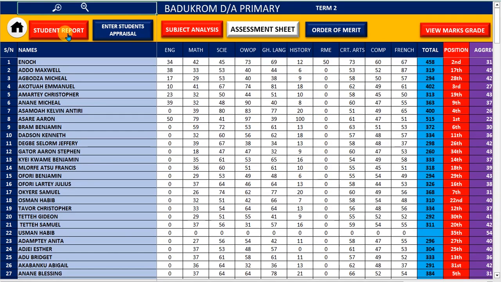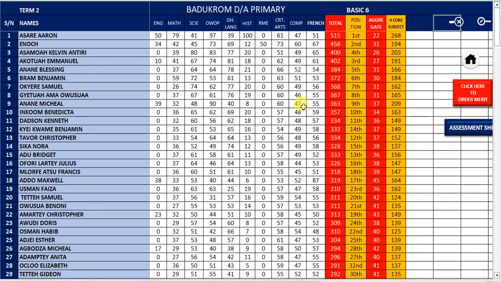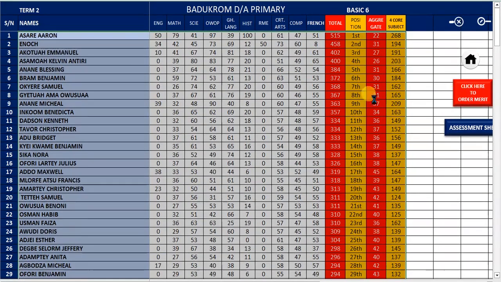Now on the assessment sheet, we have these buttons. Order of merit. Let's go to the order of merit and see how it works. The order of merit is a sheet that orders the students according to their performance, the first person on the list, as we normally do. Sometimes we take sheets of paper to do this stressfully, but the system is going to do it for you within a microsecond. When you click on this button, it orders and arranges the names from the first person to the last person, unlike the assessment sheet. So it tells you who was first and who was second based on the total score.